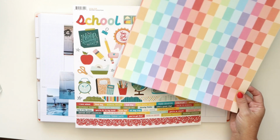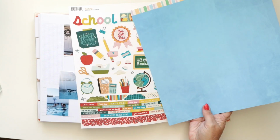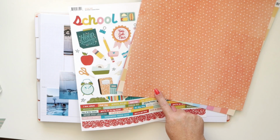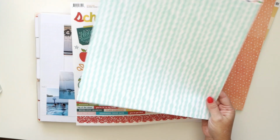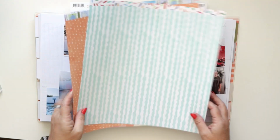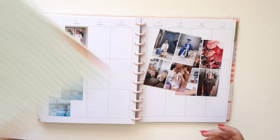I was thinking this one was super cute and went well, but then also the back side is this blue, which obviously goes. And then this sheet of paper, but I was gonna use the orange with the dots because it goes also. And then these aqua squiggles because they also go. So I don't know which of these things we'll use, but I pulled them out because they all go together and I think they would look nice.